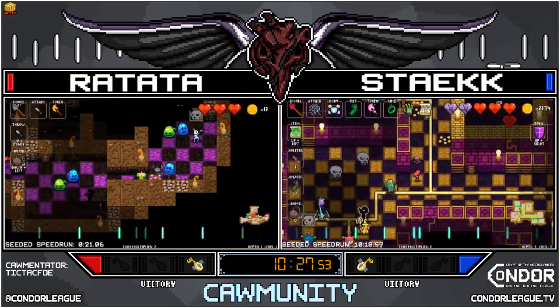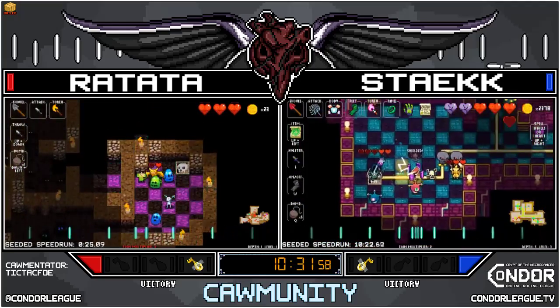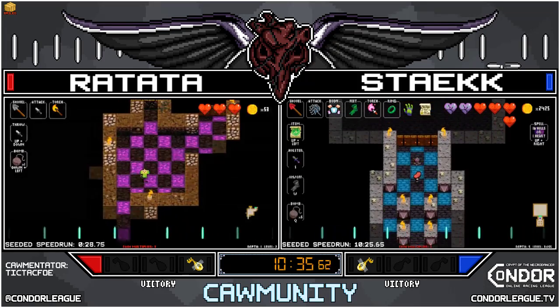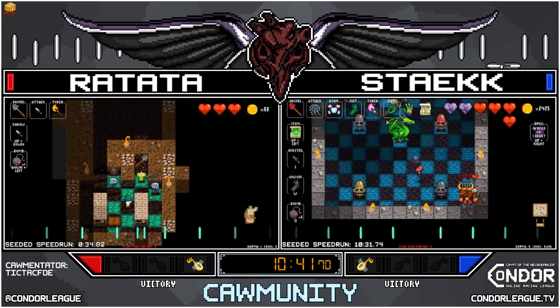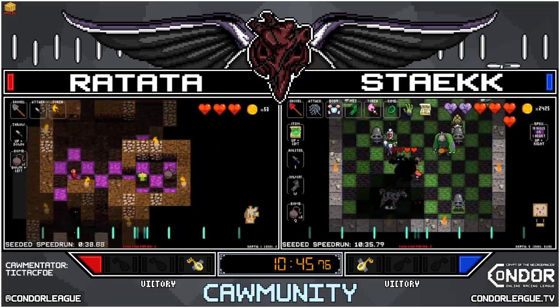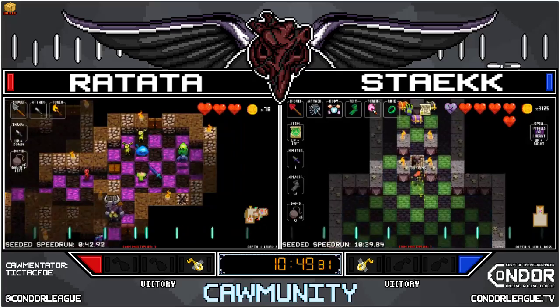And Staekk did some slow play right there again, checking the shop before going down to the Dead Ringer fight. Looks like he found a bunch more hearts. And on to the Dead Ringer fight. It's a left side spawn, so we'll see Staekk's cat strat, which is a really good strat. You see what he did there?